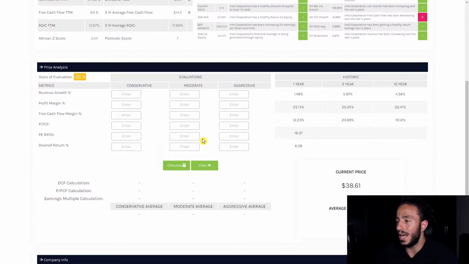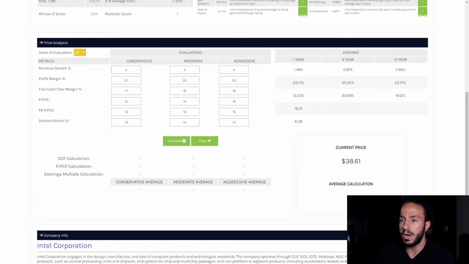Let's see where that lands here on our price analysis section. What we're going to do here, folks, we're going to fill out these boxes on a 10-year analysis, not 20. And we're going to figure out what a fair price to pay for this business would be. I'm going to fill out these boxes and I'll touch base with you in just a quick second. We took a very conservative route. If you've been watching the channel for quite some time, you should know how I roll.